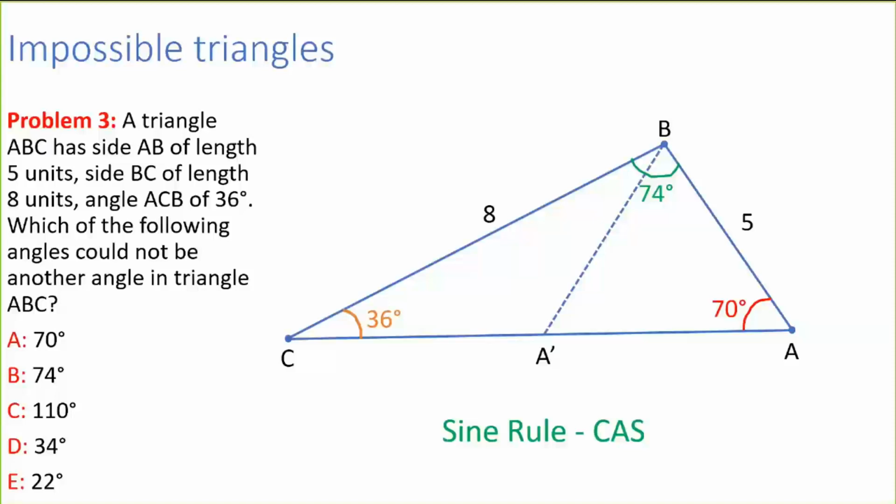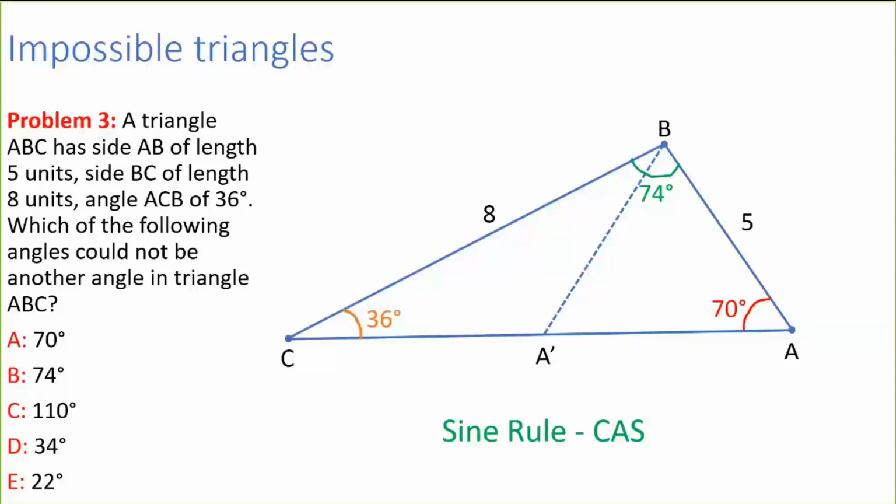And it's possible when the length next to the angle given is longer than the one across from the angle given. So the 8 is longer than the 5, so that makes the ambiguous case possible. So now we've got this other possible way that we could have drawn this triangle. How do we find the other possible angles?